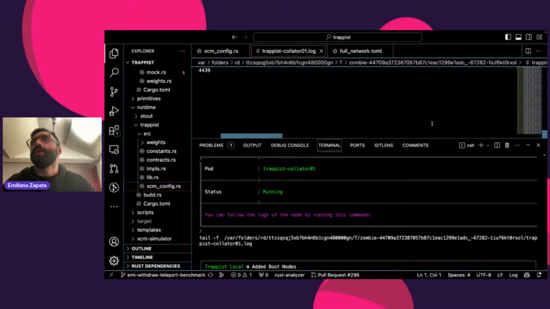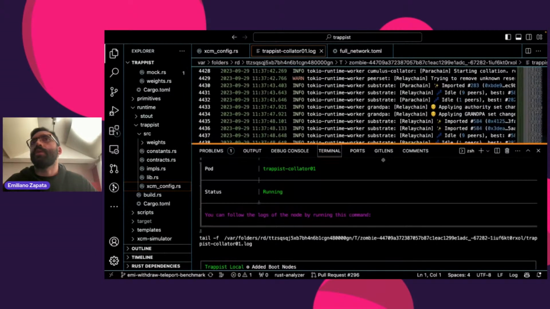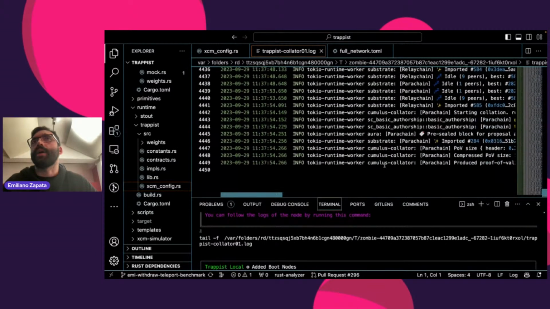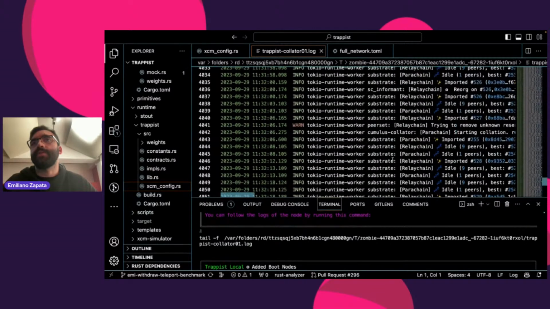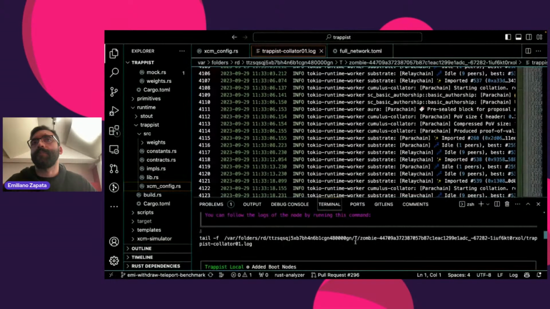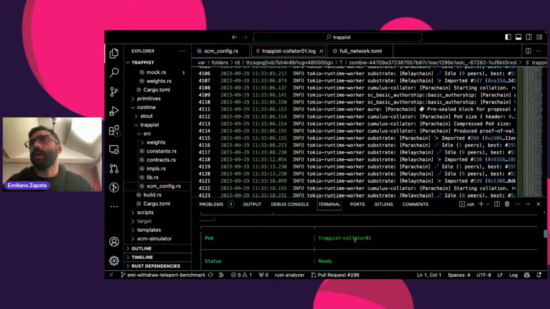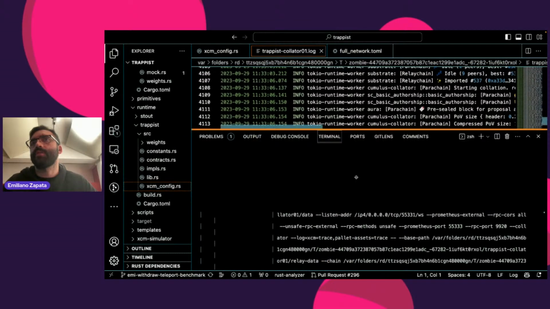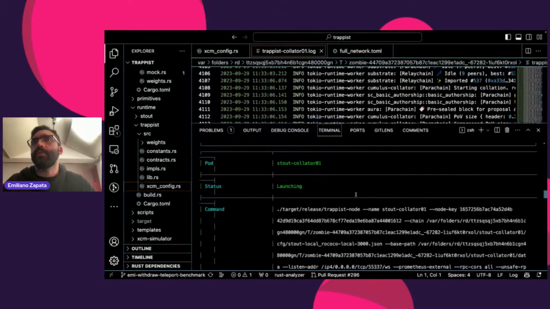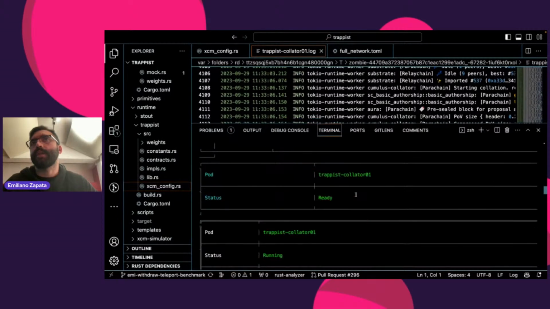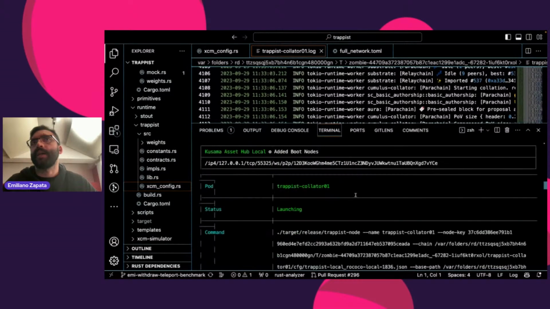Cool. Won't go all up there, but interesting to see also this one. And maybe it's cool to check on Trappist and the statemint, which is Asset Hub.